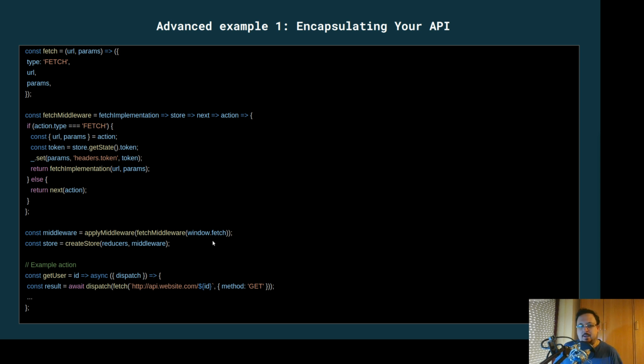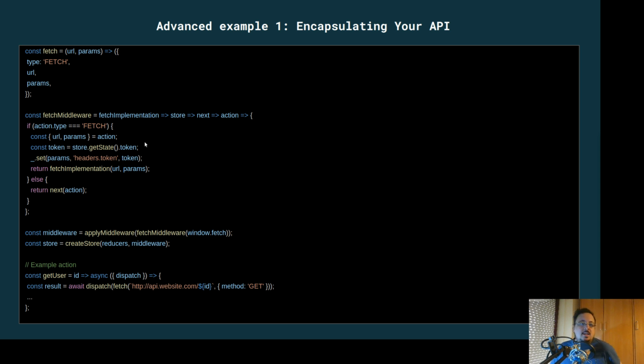So to access it from the code, they just add window.fetch. That's why this becomes the fetch implementation function in this function, and this is why when we return the fetch implementation, it's like calling fetch with URL and params.